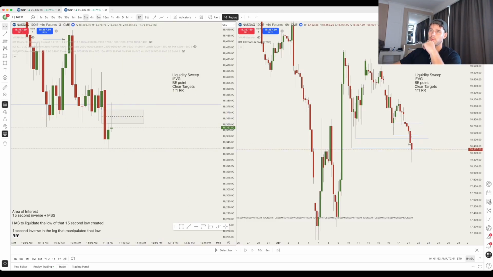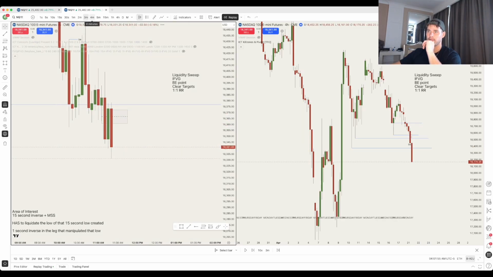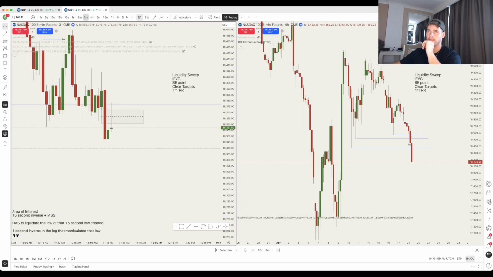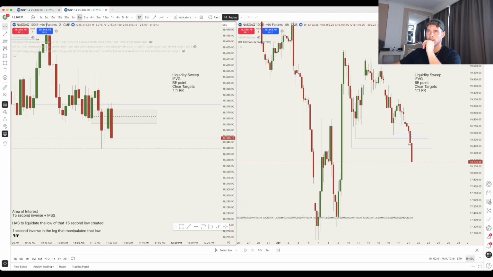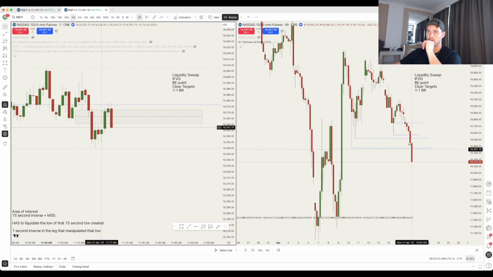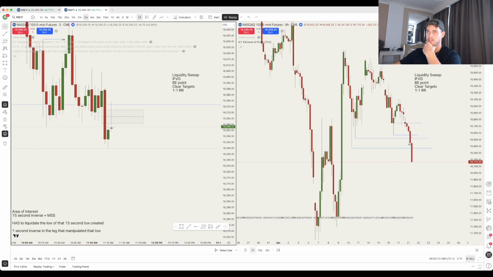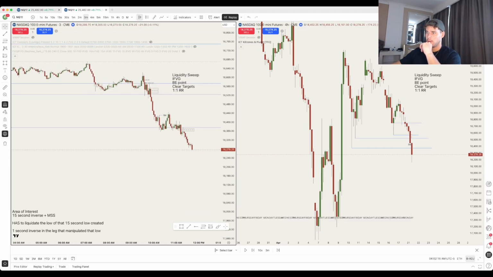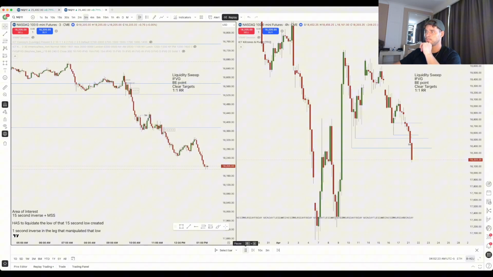Let's have a look at all the time frames just to make sure. Nothing on the 5-minute, nothing on the 4. 3 minutes got a really nice inverse. 2 minutes got nothing. 1 minute there should be. There's 2 there, so we'll just stick to the 3-minute. See if we get this entry. Re-manipulate it again. Okay, we could just be selling off here. Alright. Yeah, just a big sell-off.